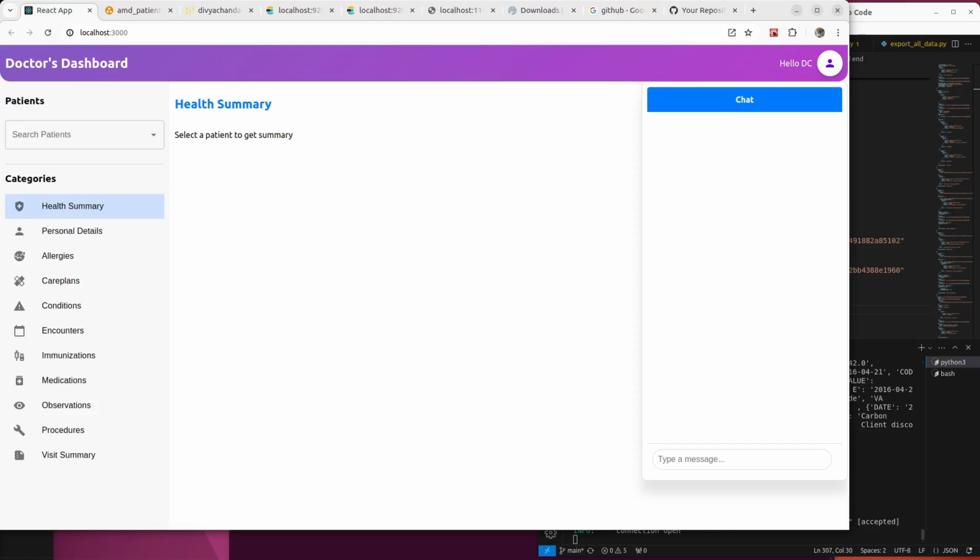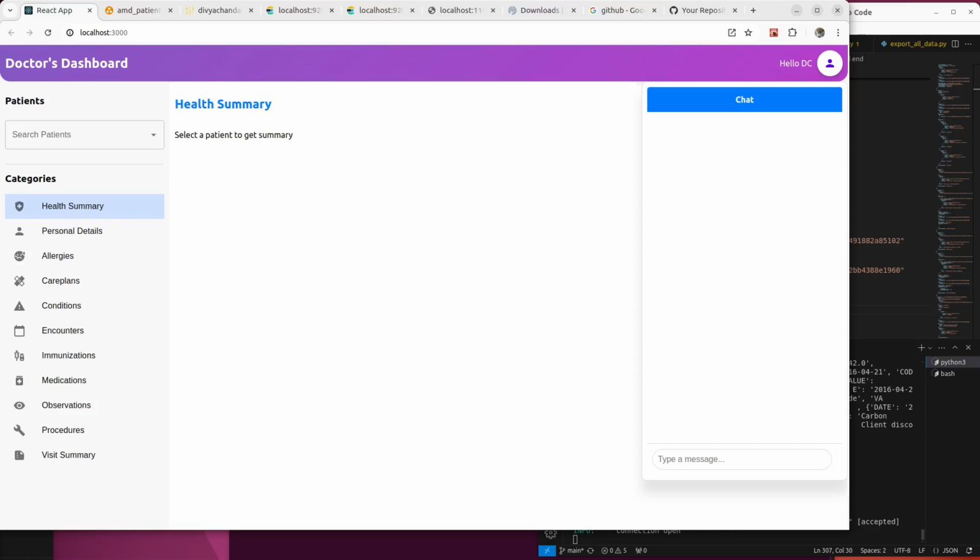And we can get the personal details of the patient, like where the patient is from, and so on. We can get other categories like allergies, care plans, health conditions, patient encounters, what immunizations the patient took, what medications the patient's been taking, what observations we had in the past, and what are the procedures and all.